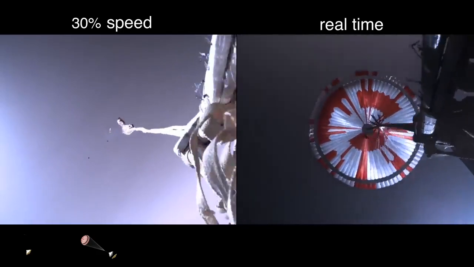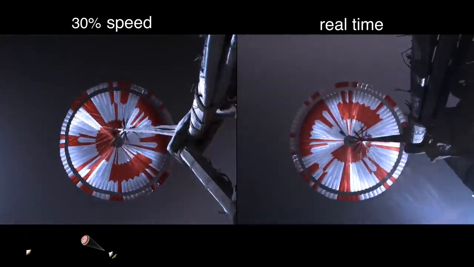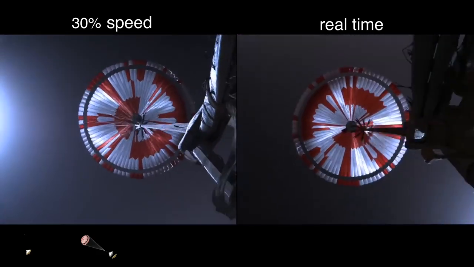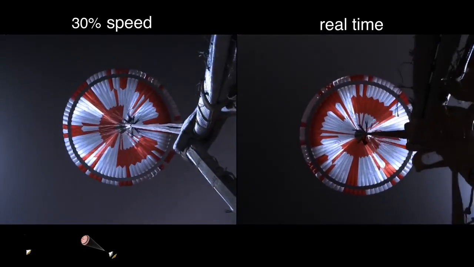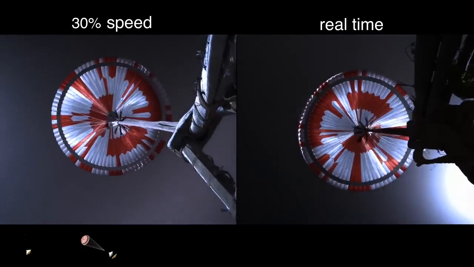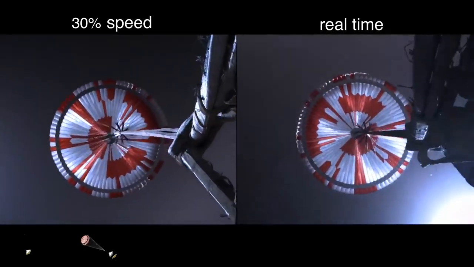Parachute deployed. Navigation has confirmed that the parachute has deployed, and we are seeing significant deceleration in the velocity. Our current velocity is 440 meters per second at an altitude of about 12 kilometers from the surface of Mars.